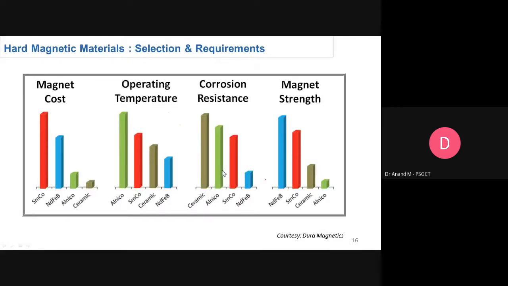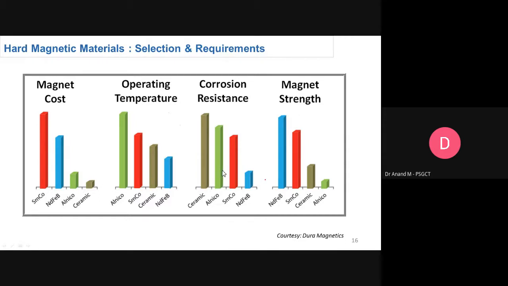Now comes the question: what type of magnet is compatible or suitable for designing your electromagnetic drive? Normally, either in the four-wheeler segment or the two-wheeler segment for e-vehicles, we stick with four variants: samarium cobalt, the neomagnets, what we call neodymium iron boron, alnico, or ceramic. Now comes the important task: what should be the designer's choice? Can I select a magnet that has very high magnetic strength, which means high magnetic energy? The energy product of the magnet is very high, which means the flux per pole yielded will be very high.